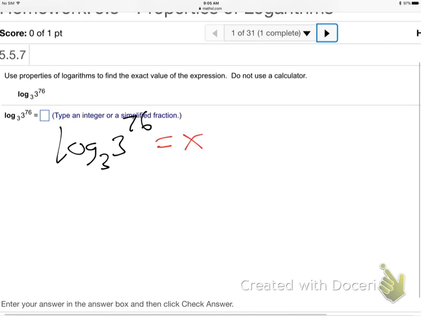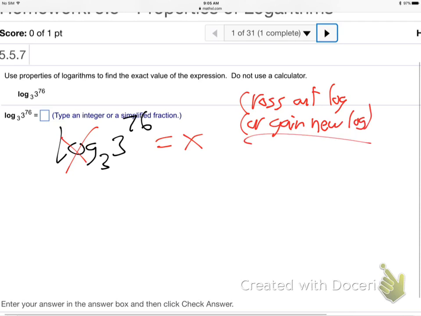Okay, now, what are we going to do from here? What's the fundamental rule of logs that we have learned? What happens, for example, when I cross off that log? Every time you cross off a log, the base stays the base, the other two switch. It's almost like a song, right? I hope it's ringing in your ears because you'll use it today on today's test, right? When you cross out a log, or by the way, gain a new log, either way, same thing, right? Remember when we translate in or out of the log language. That's the fundamental log rule, right?